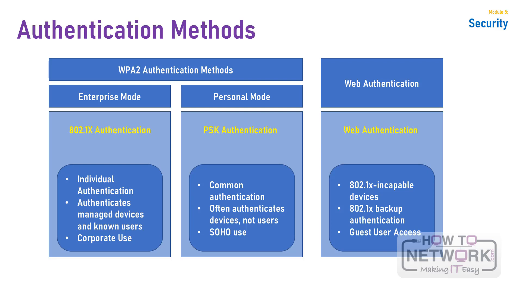Guest authentication introduces some unique challenges to wireless security. Guests have come to expect internet access at most locations, whether it is LAN or wireless LAN, to check emails or connect securely to their own office. However, having guests use the corporate LAN or wireless LAN to obtain internet access would compromise the security of the enterprise. Traditionally, guests have just used a separate SSID and a dedicated VLAN for path isolation, but the one-size-fits-all approach does not meet the requirements for flexible and secure guest access. Web authentication solves the guest access dilemma.